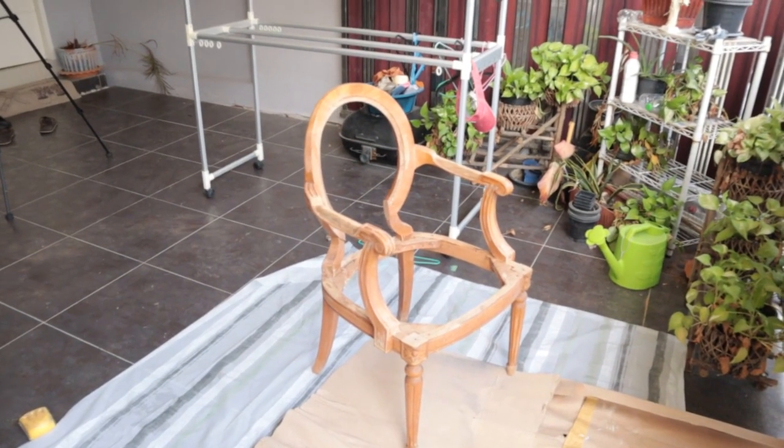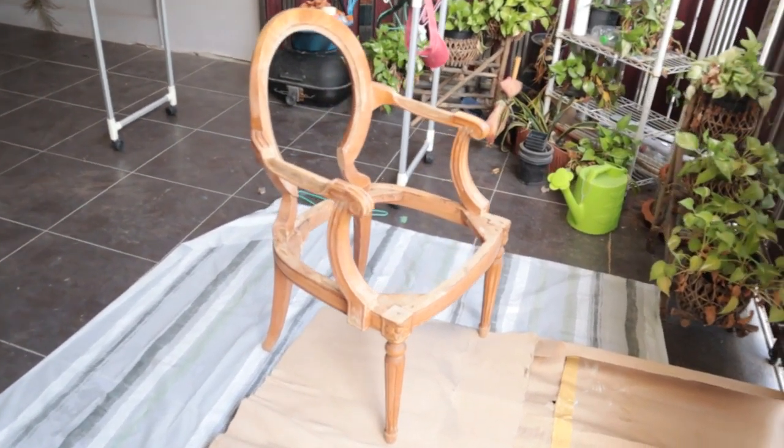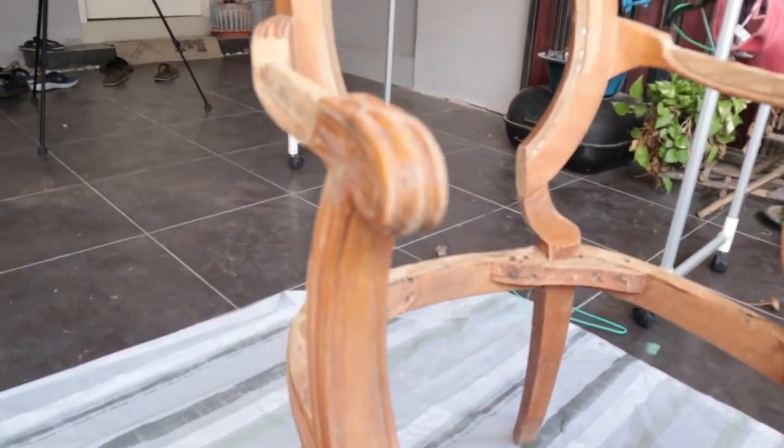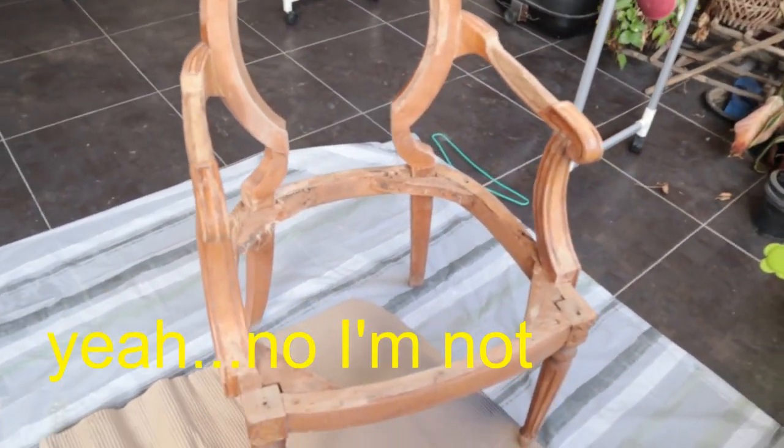All right, so we got it strengthened. I strengthened up some pieces that were a little loose and wobbly, and I got it all sanded down. And I carved out these pieces here, which I'm gonna do some resin inlays or whatever you wanna call it.